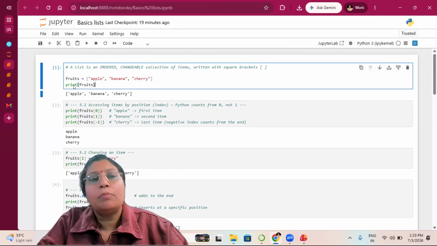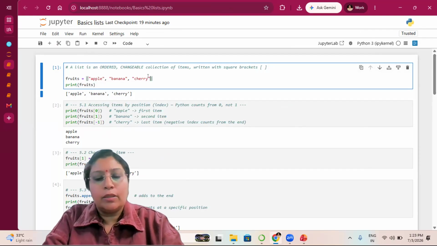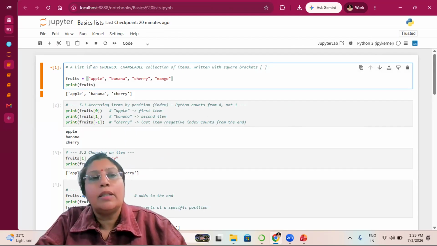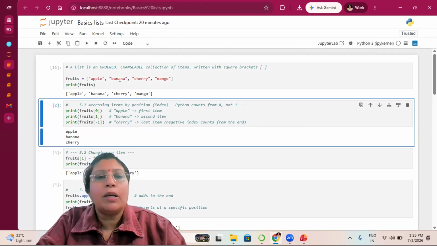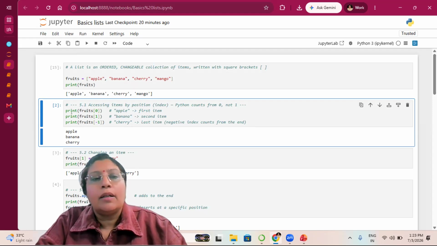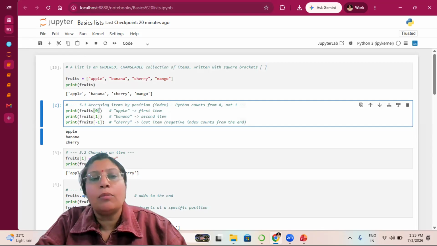And of course, you can print the list by calling it out by name. You want to add into it, you can do it manually, or you can do it in another way, and we'll see that really soon. So if I run it out here, you can see now the list has mango in it. The thing to understand is we can access each element in this list by its position. And here, if we were to look at the fruits that are there, the position starts from the left side from 0. So apple is actually 0 position, banana 1, cherry 2, and mango 3.